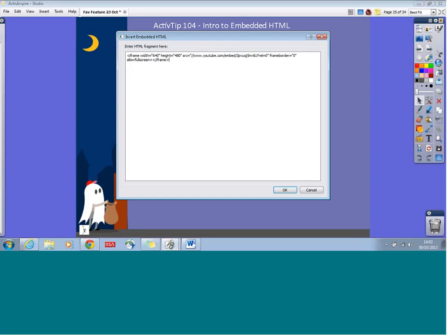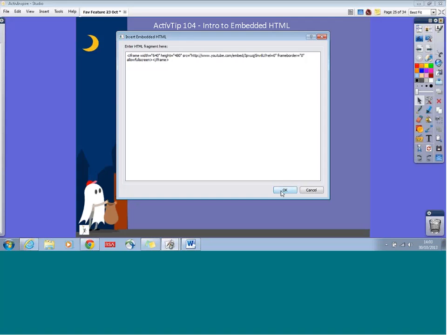Okay, now there's one little tweak that I have to do with this. In your embed code, you'll notice that I've got a quotation mark, two backslashes, and then the web address, www.youtube.com. What I need to do is, just in between that quotation mark and those two backslashes, type in HTTP and colon. Okay, so that's how it would appear if it was in the web address of a web page.